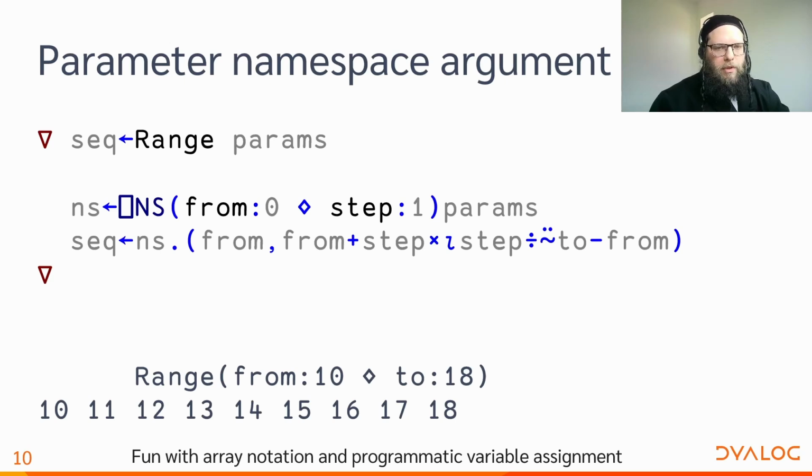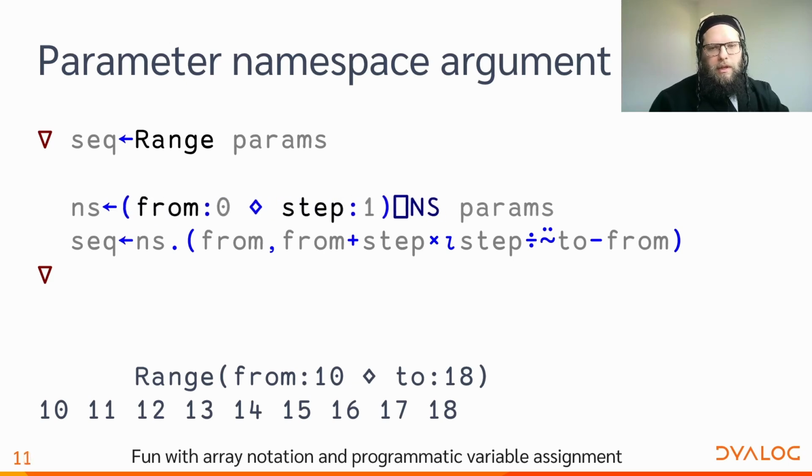params. But there's really no reason to create a new namespace here because we're already creating a namespace in the defaults namespace. So we can swap the order, and now we start off with a new defaults namespace that gets created every time the function is run, and we merge the given parameters into the defaults namespace. So it's not a defaults namespace anymore, it's just a namespace that we can use.